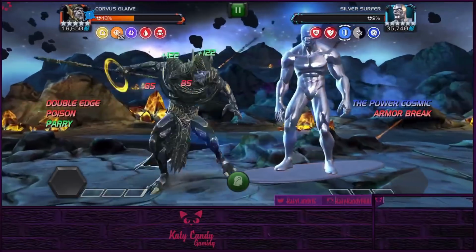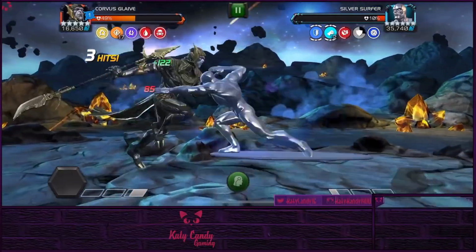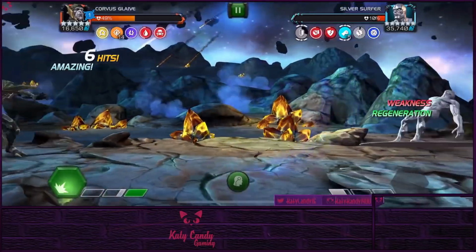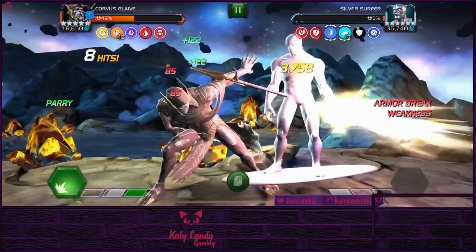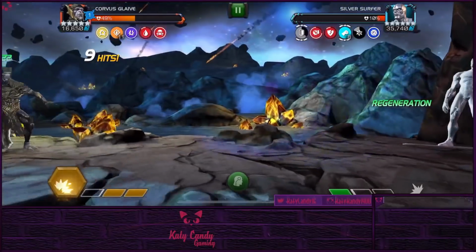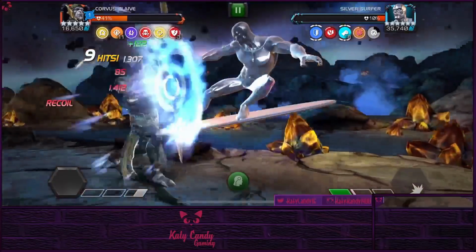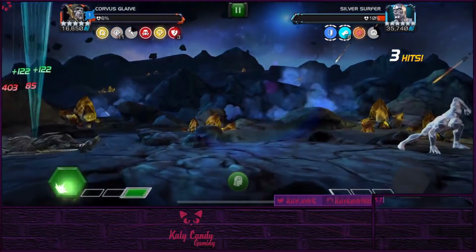So Corvus is the only man I have left, and Corvus is kind of interesting here. Corvus is interesting with this fight because of the rich get richer, Corvus actually has more buffs up, in theory, than Silver Surfer does. So Corvus is gaining power like mad. So I messed up there because he threw his heavy in phase. But I was like, you know what? And I took that special 1 to the face right there.